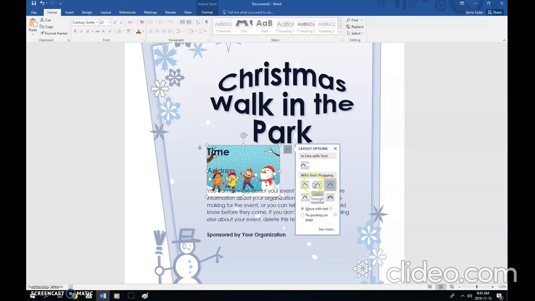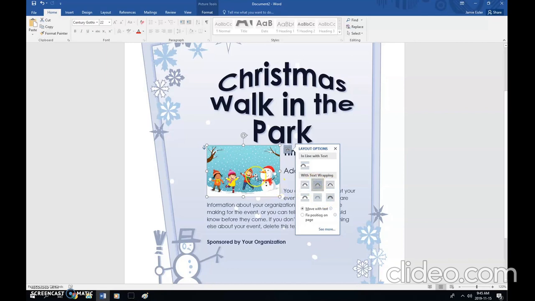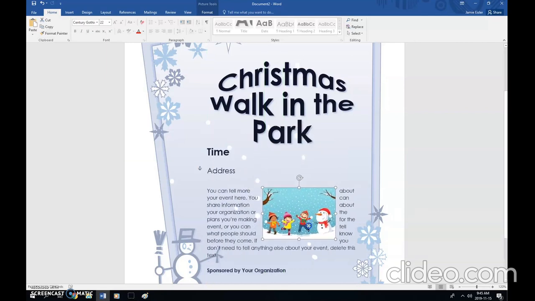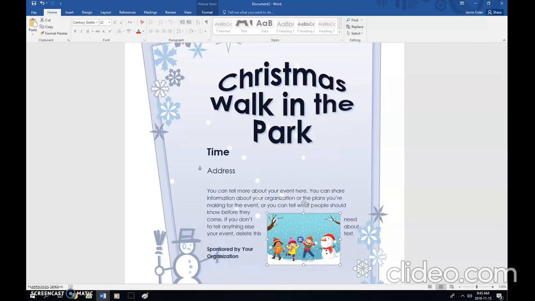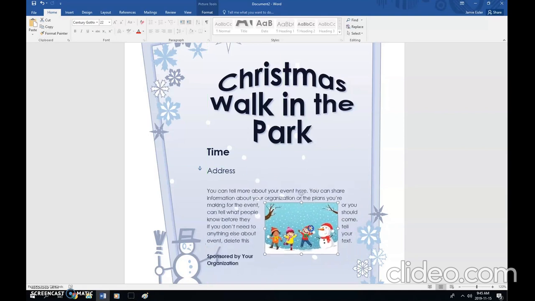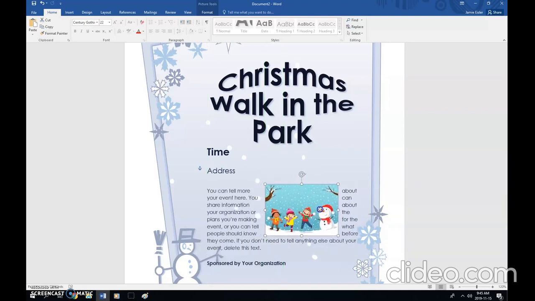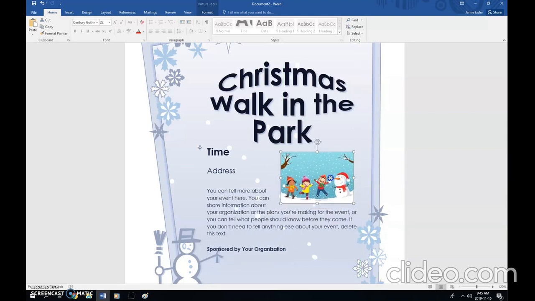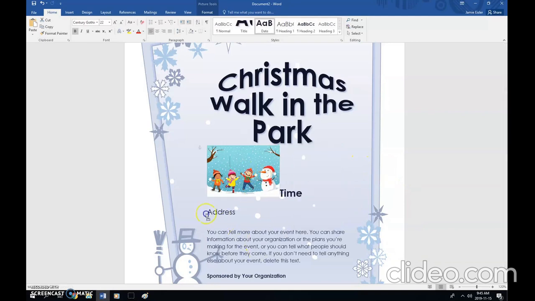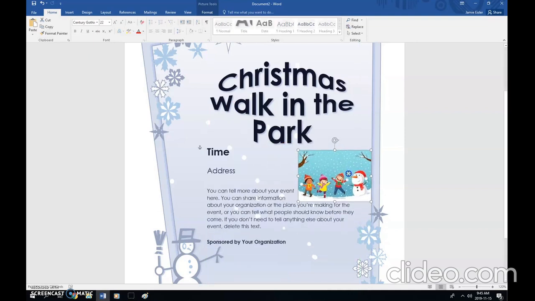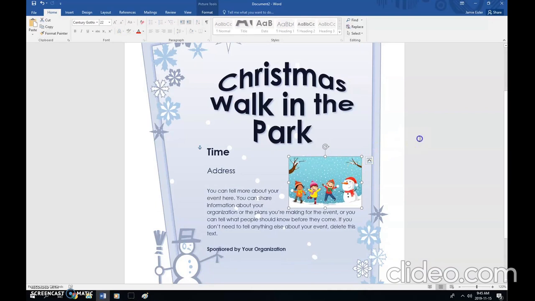But I'm going to choose tight. Now, tight allows me to click the picture and move it around, and the text that I was putting in there will move around for me. Okay, so I can put this picture anywhere, and the text will move around my picture for me. That's the only way to actually move your picture, because you saw before when it was on this option, it doesn't really want to move. I'm clicking and I'm holding it, and it's just not moving around the page for me. So in order to do that, click on your layout options, click on tight right there, and now you can start moving this thing around to wherever you like on your flyer.